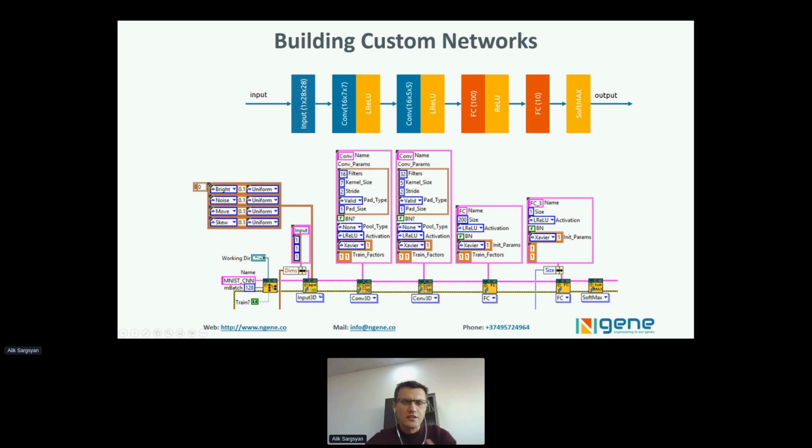Then we are creating the input layer, which basically is intended to specify the dimensions of the network. And we are building the network by sequentially appending different layers to the network. On the upper part, you can see different clusters which are intended to customize each layer individually.